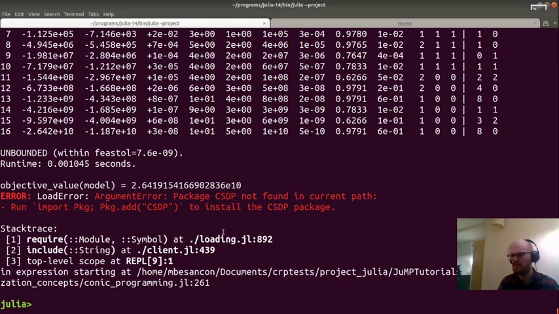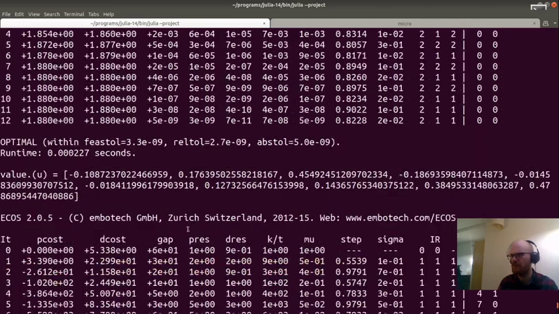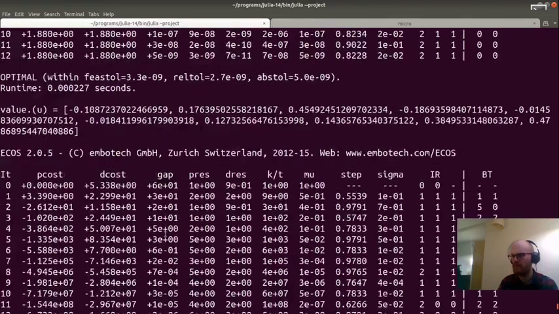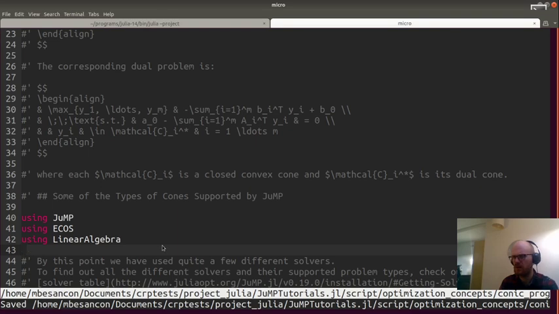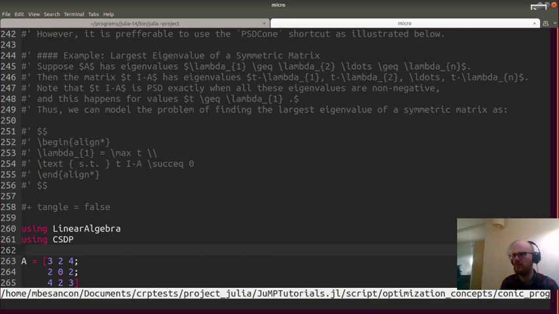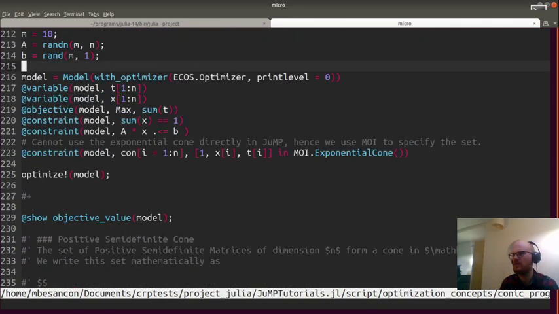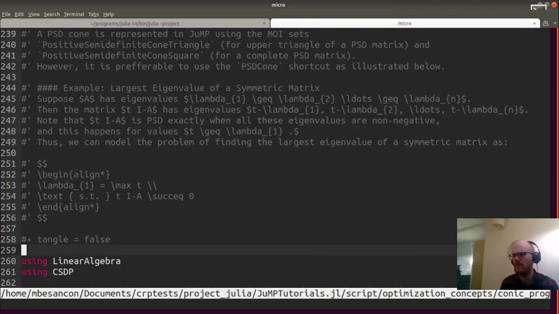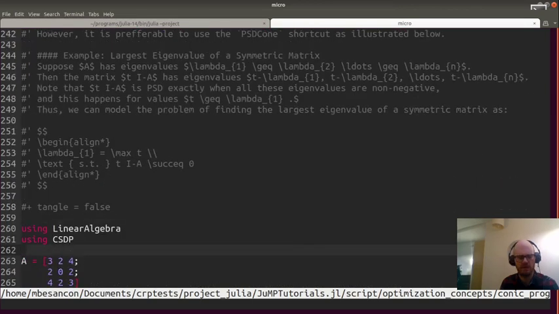CSDP not found. How come? How are we using CSDP? Oh, where is that? Using CSDP, and we have CSDP not found. That's very curious.